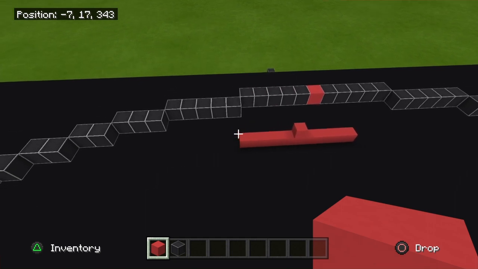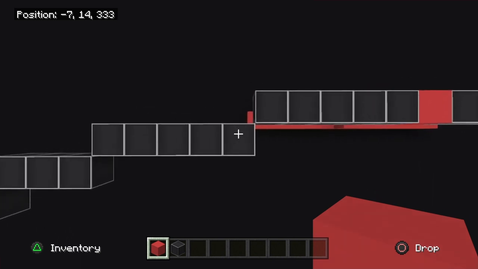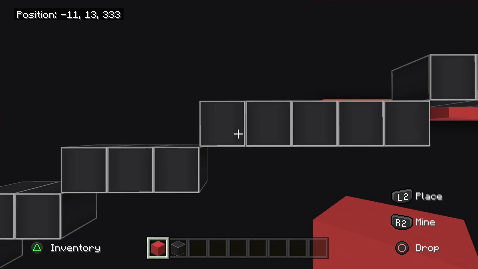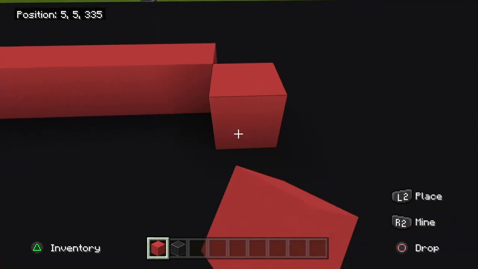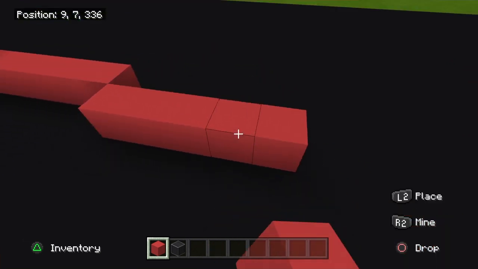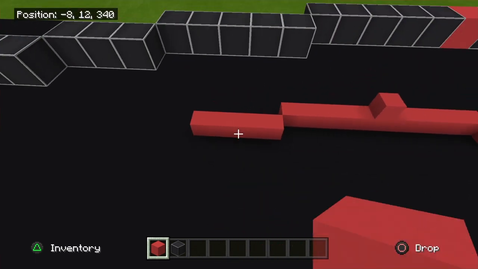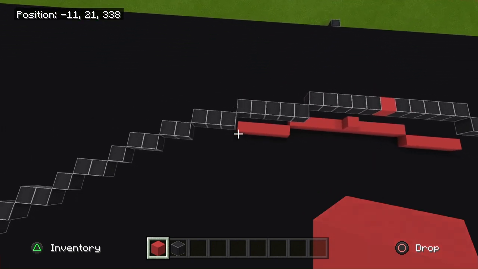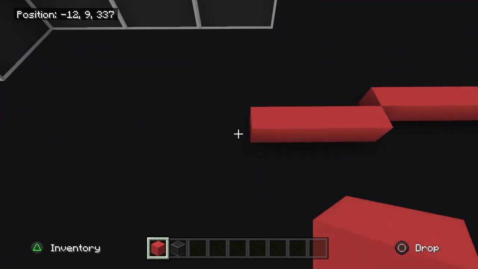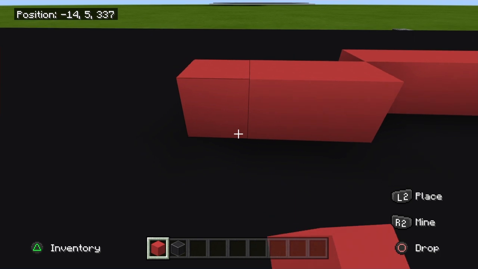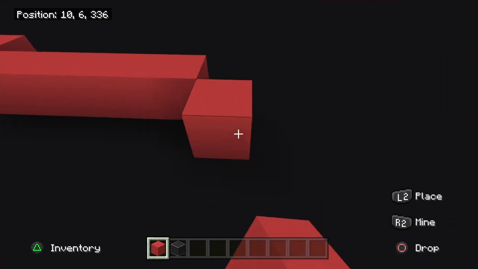Alright, now on this side here, you're going to come down. And it's going to be 1, 2, 3, 4, 5 again. And you're going to come down on this side the same, 5. So it'll be right here, 1, 2, 3, 4, 5. On this side as well, 1, 2, 3, 4, and 5. Alright, now you're going to come down by, there's going to be 3 across, down again by 1. So right here, 1, 2, 3, and the same thing right over here. It'll be 1 down, 1, 2, 3.